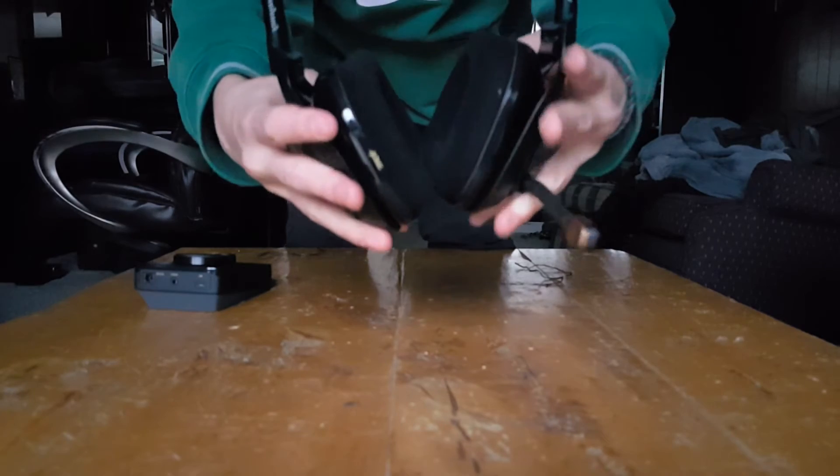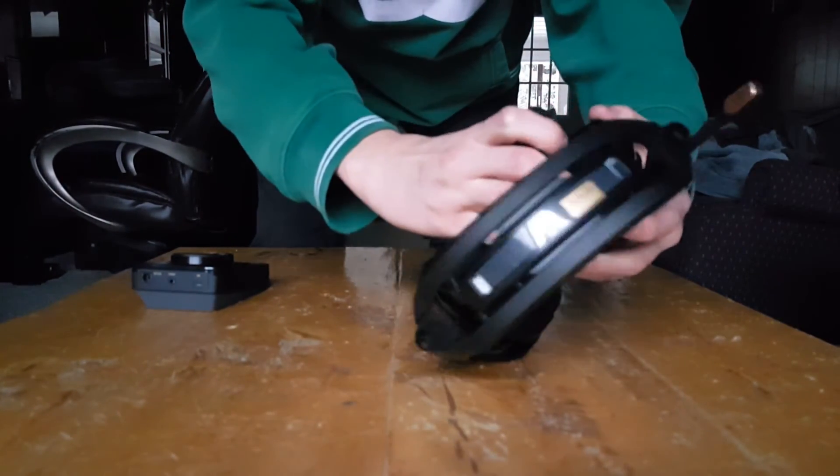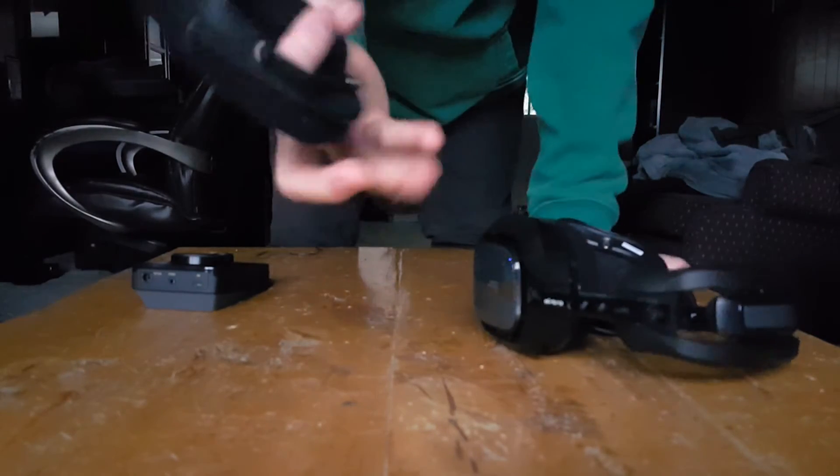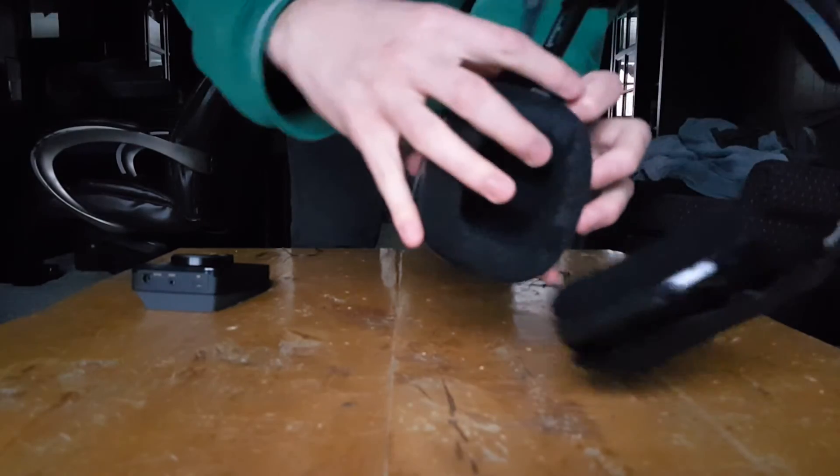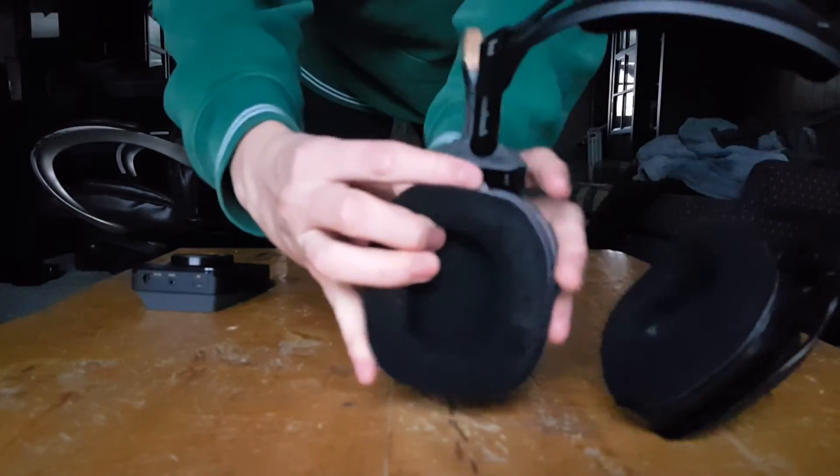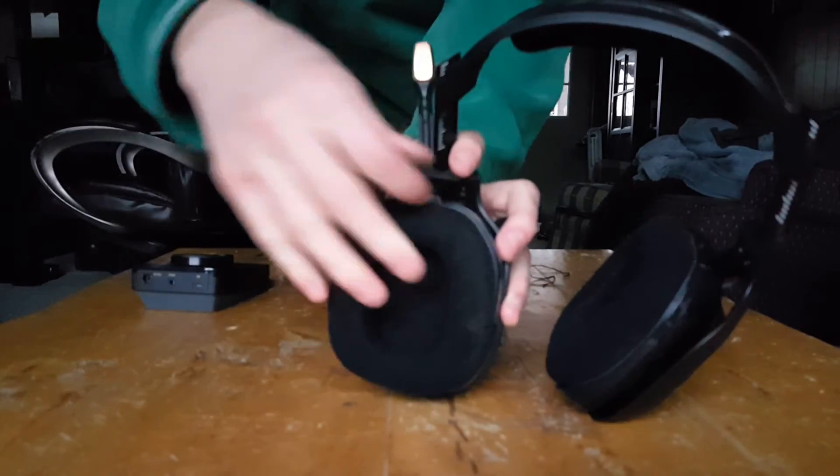That's what the headset looks like guys, and it's adjustable on these two big black poles. Very nice looking. Let's see if I can figure out how to remove these - oh they just pop off like little magnets, that's so cool. It's not going to come off while you're gaming. Right here there's a little tab and you just pull and it comes off. That's way cool, I definitely need to get some mod kits.